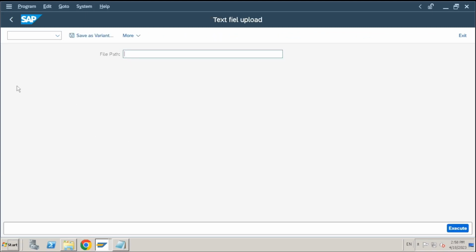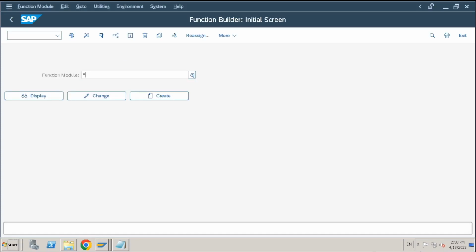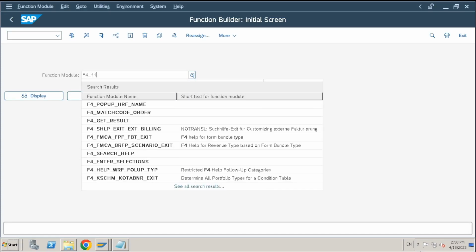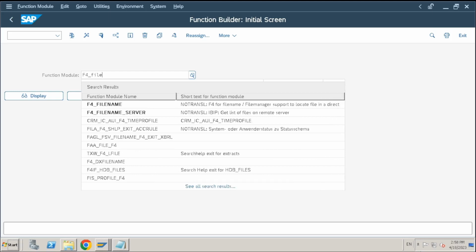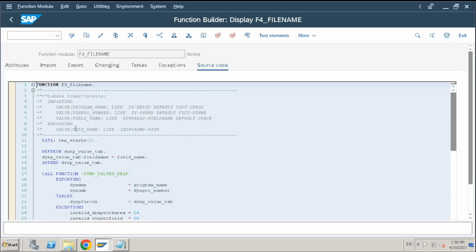So for F4 help, we have a function module. I think we have a class method also, but I don't remember the name. Let me check. F4 file name is the function module. This is the function module to open the dialog box.